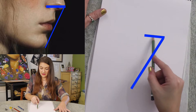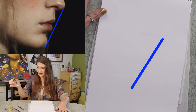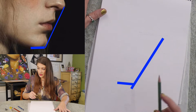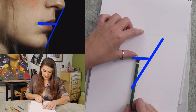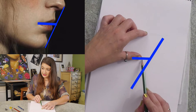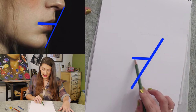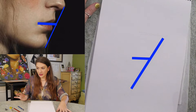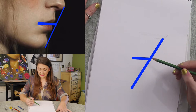Go ahead and mark where the chin is touching your pencil and where the nose is touching your pencil. For me, the top of the nose is going to be about right there and the chin is touching my line, maybe about right here. The mouth looks like it's almost right in the middle — that's where I'm seeing the line of the lips. Halfway. Honestly, it doesn't need to be perfect. Our faces are always moving; as long as you're not drastically off, it's going to end up looking pretty good. This line represents about the lower tip of the nose — I'm just going to suggest the curve of it. This is a mouth drawing video, not a nose drawing video.